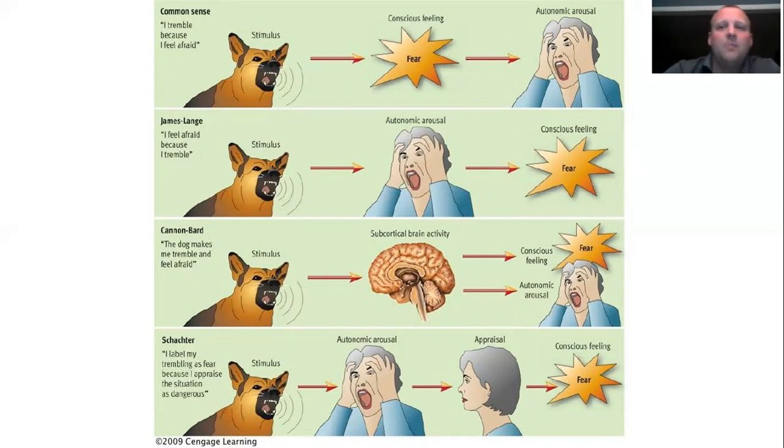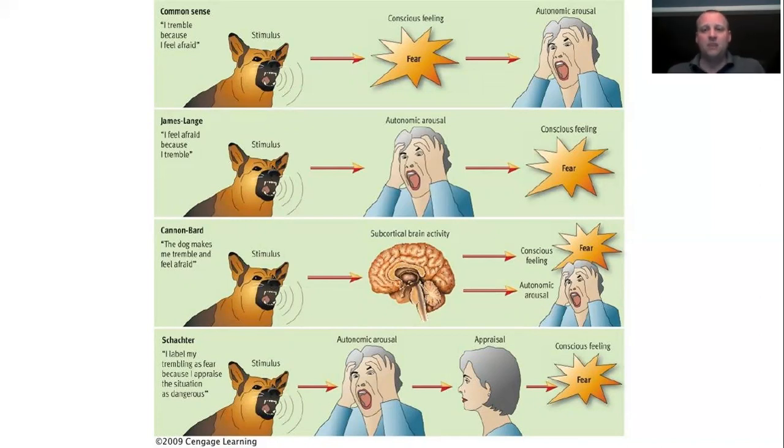And it's basically, when we look at the three major ones when we deal with this, James-Lange, Cannon-Bard, Schachter-Singer two-factor theory. Anytime we talk about any of these, it's kind of like what came first, the chicken or the egg. In the James-Lange theory, remember, I've always told you to underline the J and the L and just listen to your heart, right? So when we talk about the James-Lange theory, a stimulus tends to take place first, followed by a physiological arousal, followed by the emotion. So a big scary dog, like we have in this picture, comes running out at you. Heart starts to beat really fast. As a result of the heart beating really fast, you get that conscious feeling of, oh my God, fear. It's pretty close to the picture, right?